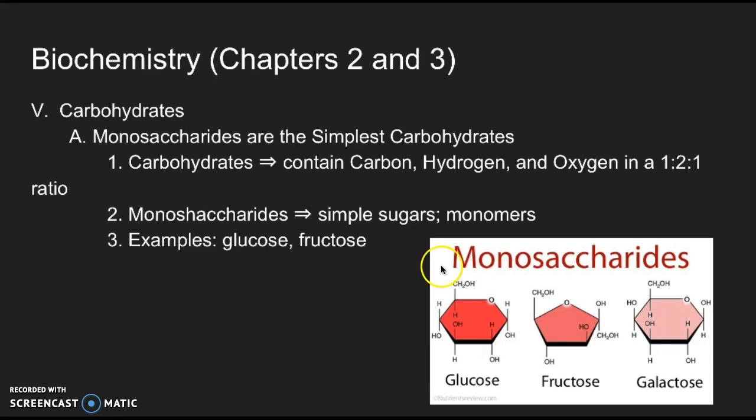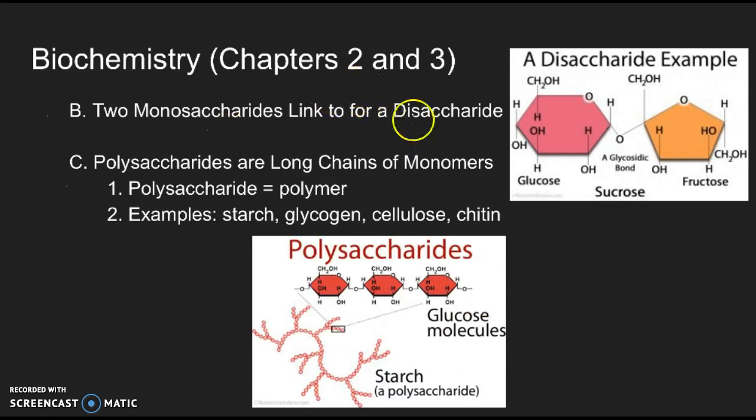These just keep the carbon-hydrogen-oxygen ratio and are simpler, and then you'll notice when we get to disaccharides, these are going to be bonded together. Here's an example of a disaccharide. A disaccharide is when we take two monosaccharides, glucose and fructose, and bond them together. That bond is going to be called the glycosidic bond. Glucose plus fructose creates sucrose. It's important to know when we talk about enzymes, if you ever hear like sucrase, anything that ends in A-S-E usually indicates that it's an enzyme. Sucrase would break down sucrose. That's just a really good distinction. If you're having an application question and you see ACE in it, you should think enzyme.